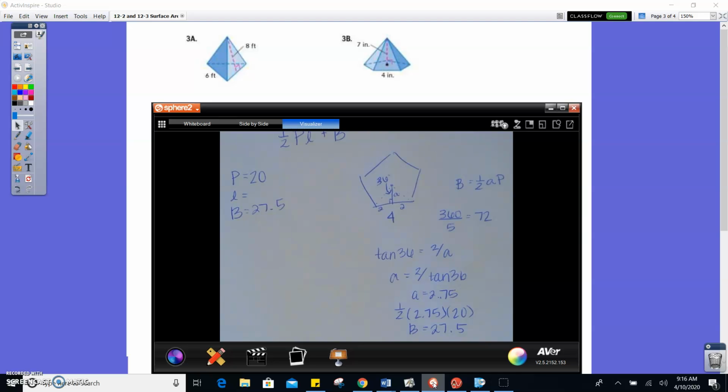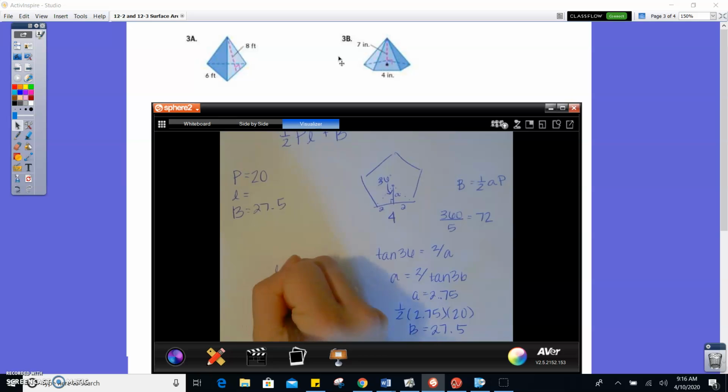But now I just need to find my lateral. Looking at this image, I notice I don't have my lateral. I know the height of the entire pyramid, and I know that will form a right triangle with the lateral slant height. Notice I drew my right triangle to represent that. That long leg is 7. The distance from the center to the opposite side that would make that right triangle is actually the distance of our apothem. So the distance right there will actually be 2.75.